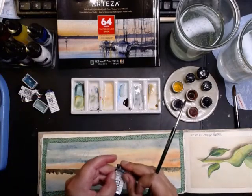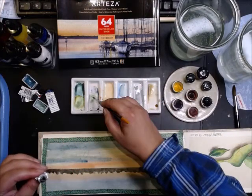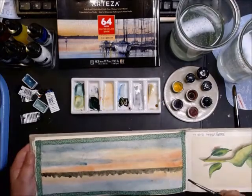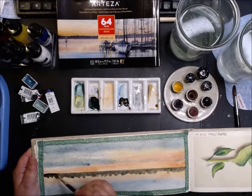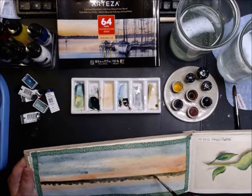Now I want to mix in some of this jadeite green. Wish I could pronounce it correctly. Oh man, and I lost the lid of the tube, so we better use it up. Jadeite green. Put in some of the brown with it. And I want to just dab it in at the bottom line to make that darker in some places. So it gives this faux impression that there is a forest in the back and then a green area in the front of the forest, so that the horizon line kind of got layers.